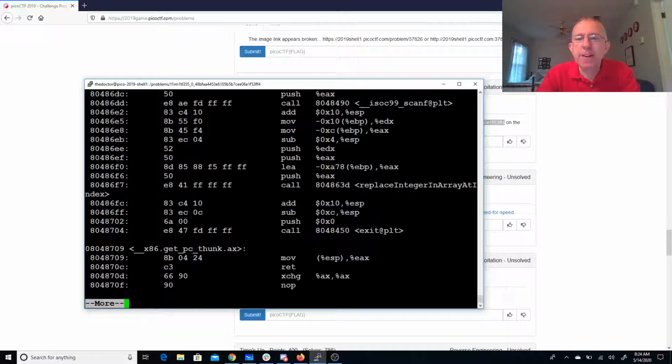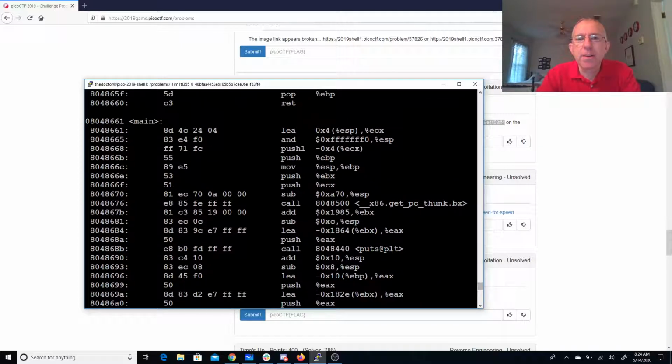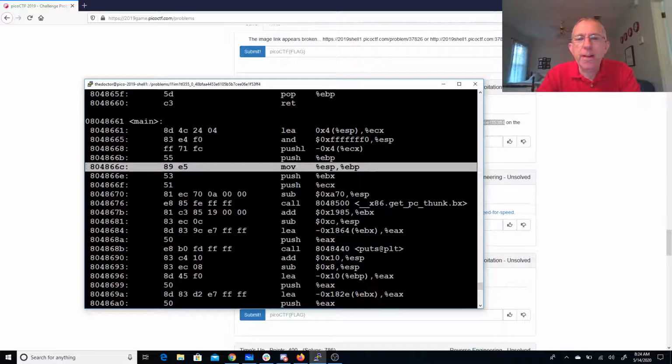So now we just need to figure out what the distance is between the frame pointer and the stack pointer. So let's go back up to the beginning of the method here. So here, the frame pointer and the stack pointer are equal. We do push, push, and then we subtract. So that means the stack pointer will be A70, A74, A78. So the stack pointer is A78 off the frame pointer at the beginning of the method.